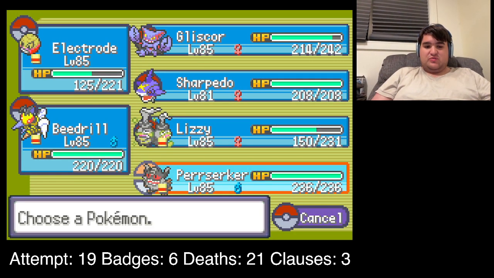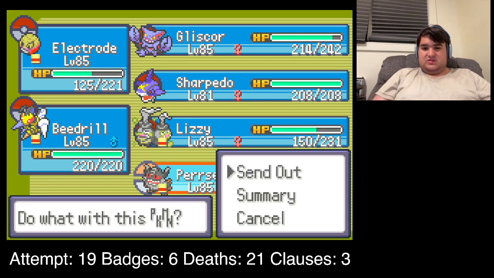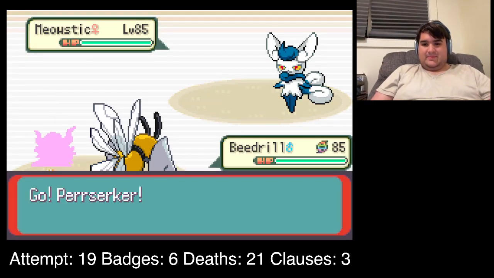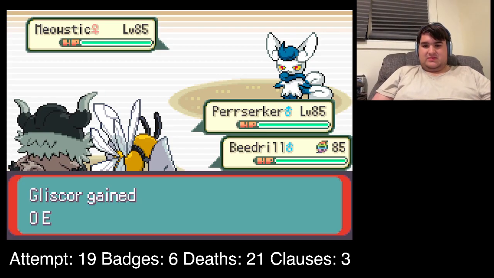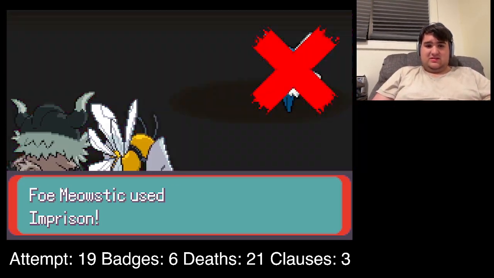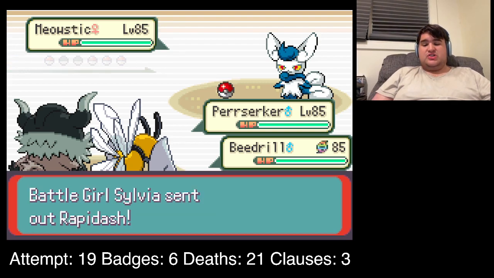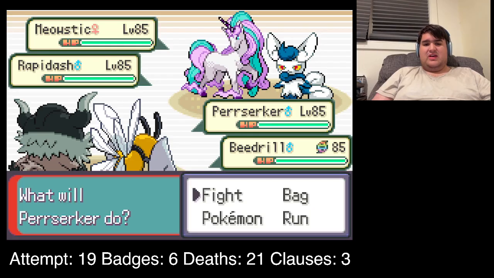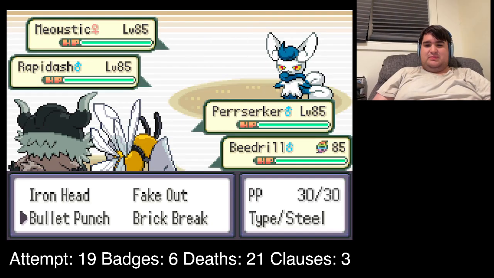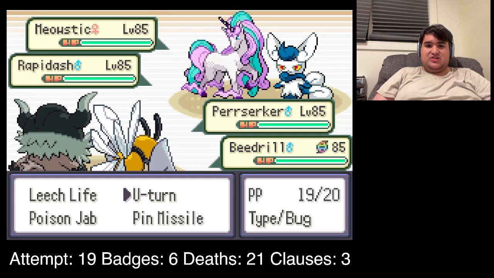Now on the Volt Switch, we go into Berserker. It's always going to Imprison here. Yep. Now we can't use the moves that Meowstic has, which does actually mean that we can't use Fake Out with Berserker, but that's fine. We Bullet Punch Rapidash into U-turn, which will always kill the Rapidash. It will break through Sash.